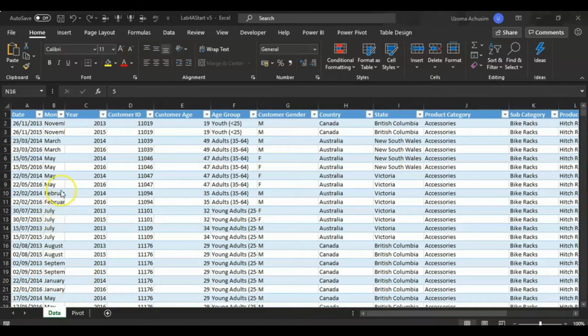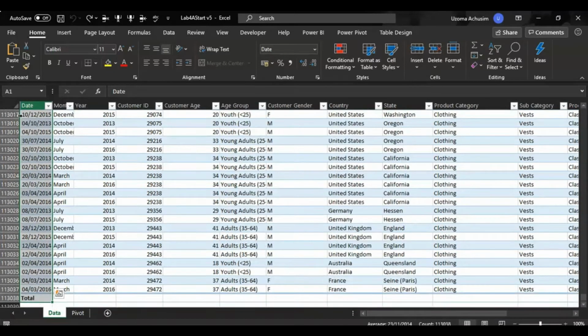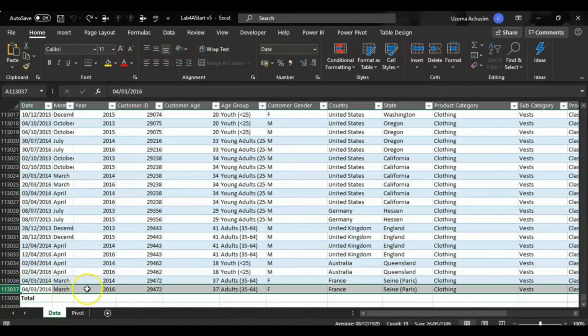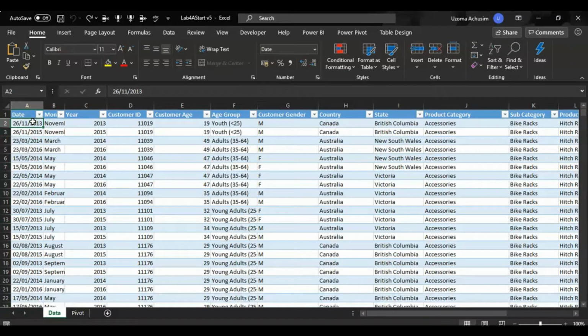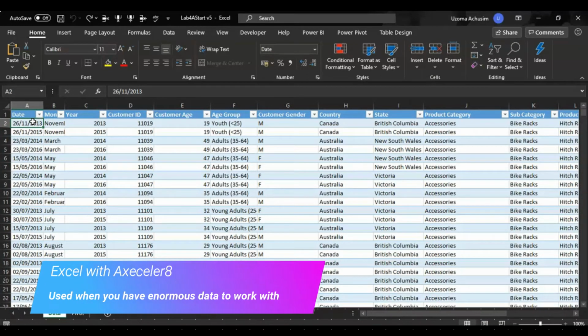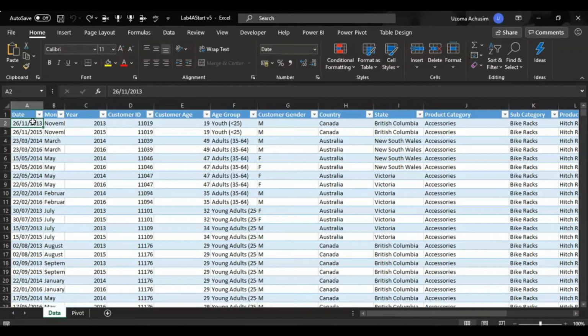So imagine you have data this large. We have data from 2013, with as many as 113,000 rows, and the data is enormous. You can't just use your regular sort and filter here to get whatever you want out of your data.